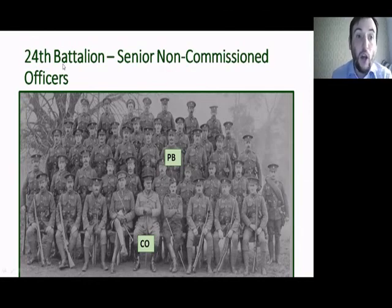Now, on the 1st of July, Patrick Butler managed at the Battle of the Somme to work his way to the Lochnagar crater, if you know where that is, if you are interested in the First World War. If not, just type into Google Lochnagar crater and you'll see what sort of conditions he would have been fighting in, where he came upon his commanding officer, Lieutenant Colonel Howard, who is just denoted there with CO, commanding officer. And he and another soldier managed to drag him out of a crater where he was sheltering, and Patrick Butler was shot by a sniper.